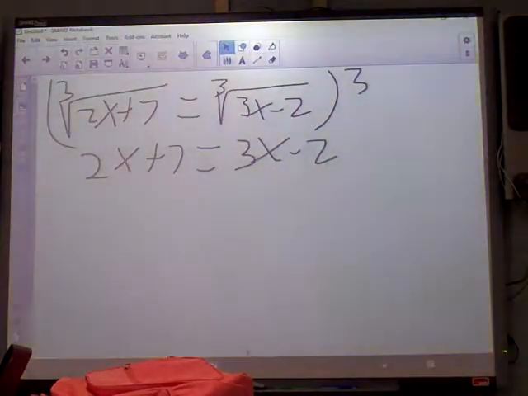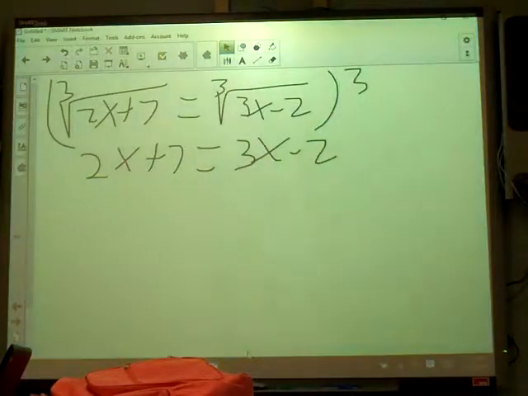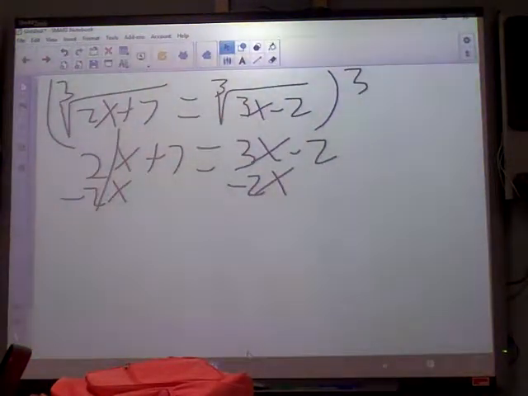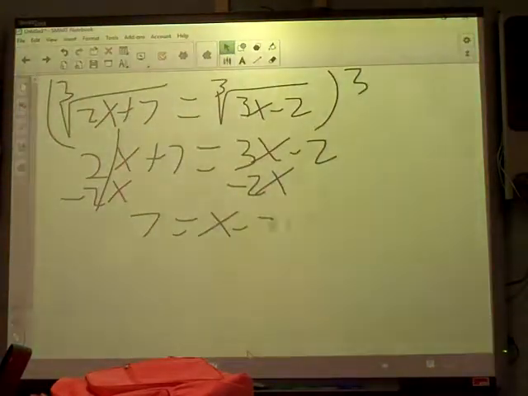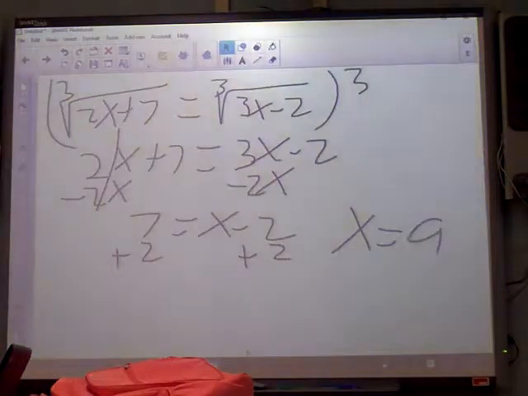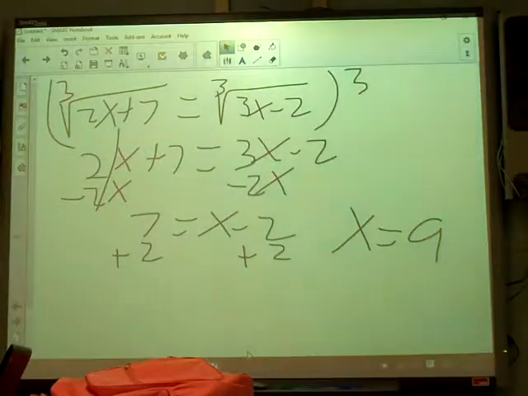Alright, now there's 4 places we could start solving this thing at. Anybody got a preference? Get us started? Minus 2x. Minus 2x. Aaron will do that one next. Gets me 7 is x minus 2. Now we got to do what he said. Add the 2. And we get x is 9. Okay, feel pretty good about that. Wasn't any real difficult math to do. Let's go check it out at the top.